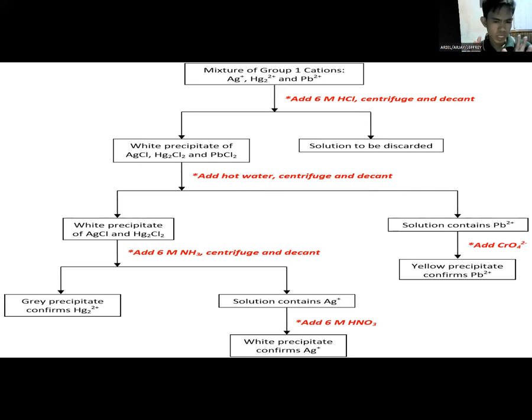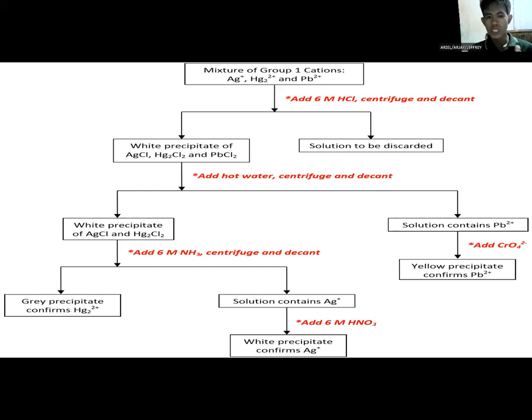So the last one that we will do now is to prove whether there are silver cations in the solution. So let's get back to the addition of ammonia. When we add ammonia to the white precipitate, the silver chloride will react in a way that it will form a substance named silver amine chloride complex.